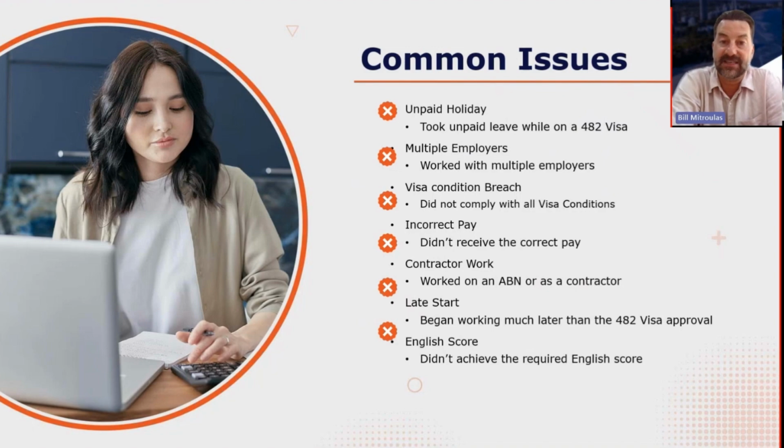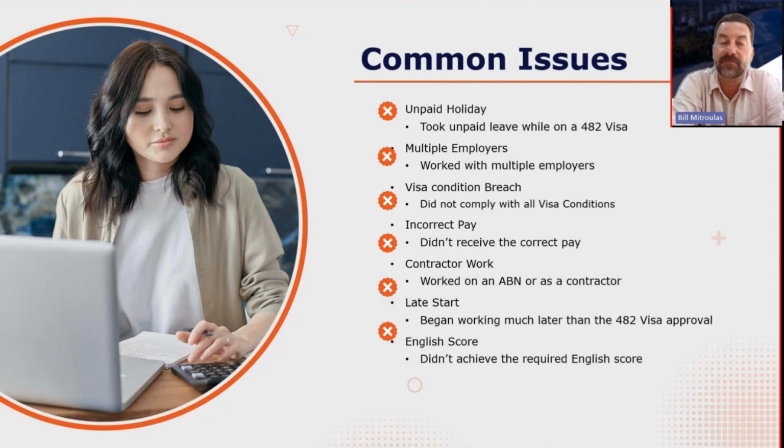So if you've taken unpaid leave while on a 482 visa, this could be problematic, particularly for those who are on a 2-year short-term visa. It doesn't categorically mean that you won't be able to apply for PR within the 2 years. There are ways we can work around that. And obviously, if we understand the intricacy of your situation, we can provide advice confidentially about that, right?